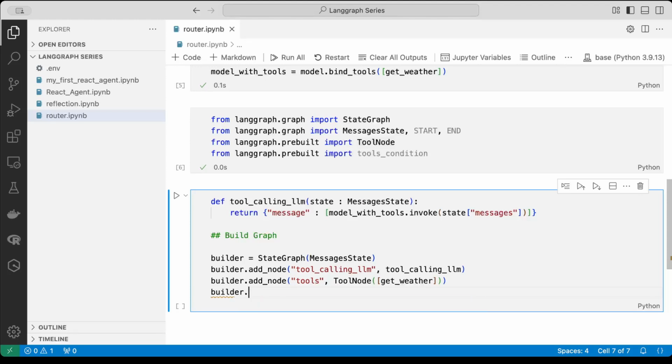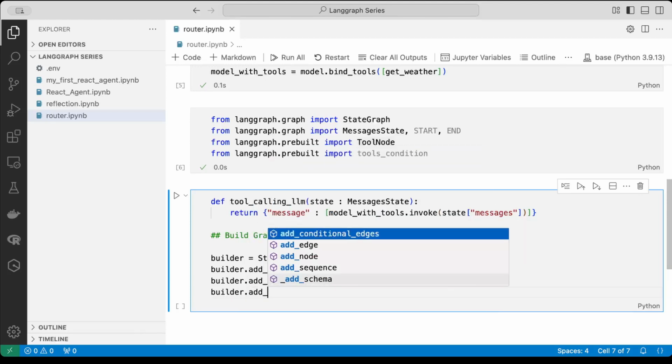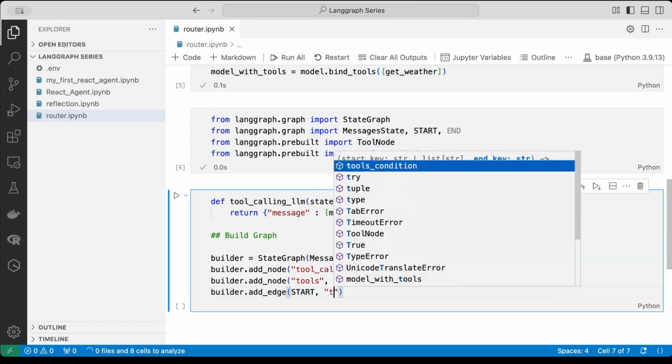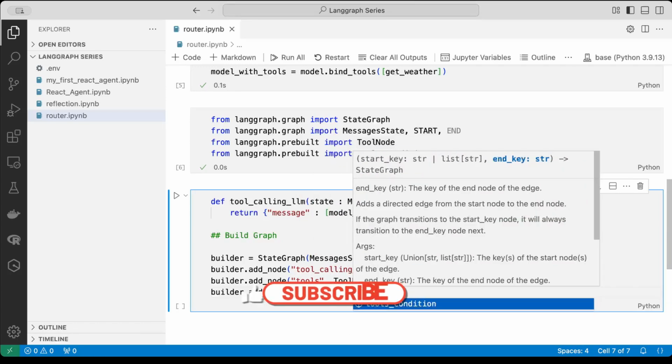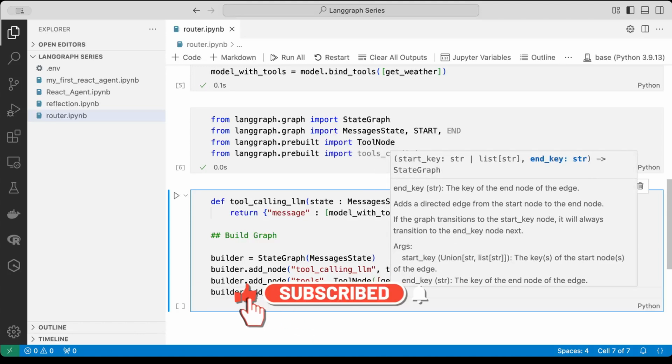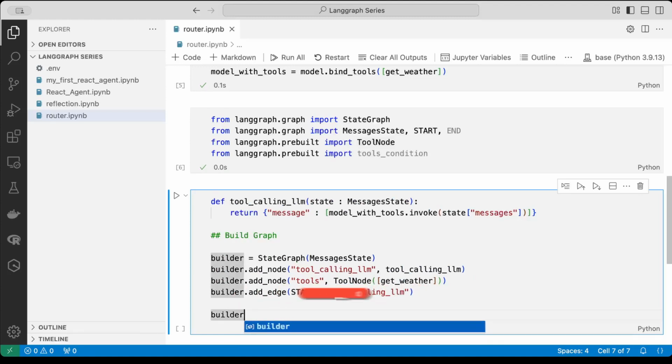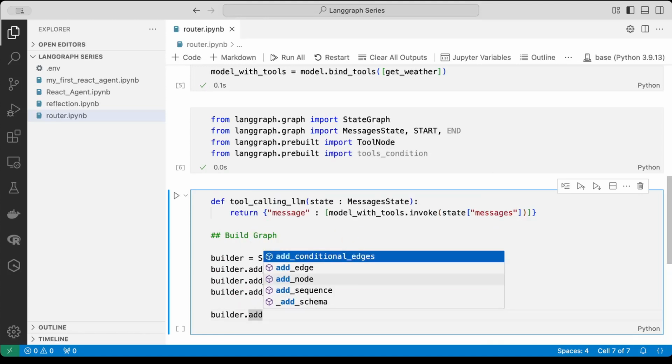After that, we are just going to add an edge from START to the tool_calling_llm node. And after that, we are going to add a conditional edge from tool_calling_llm either to the tools node or to the END. It depends on the condition, on what exactly is the output of the tool_calling_llm node.